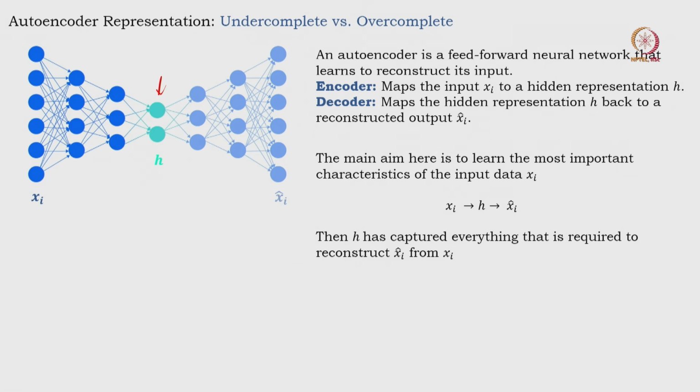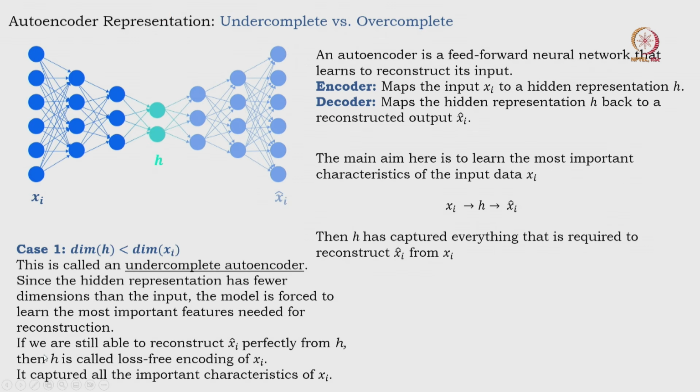Yes. Now from this architecture you can understand why we took the H value smaller compared to the input. The dimension of H here is 2, which is definitely smaller than the input. So is it always compulsory that the latent dimension should be smaller than the input? What do you think? Can we have a neural network architecture where the hidden representation is larger than the input? Is this possible? Are both scenarios possible?